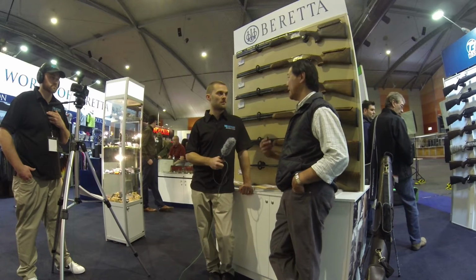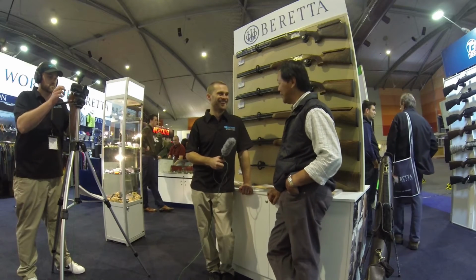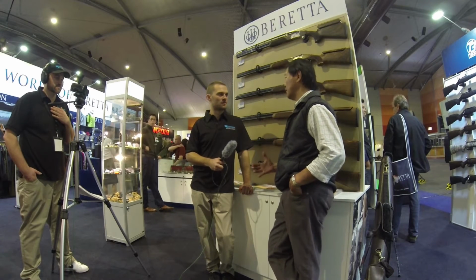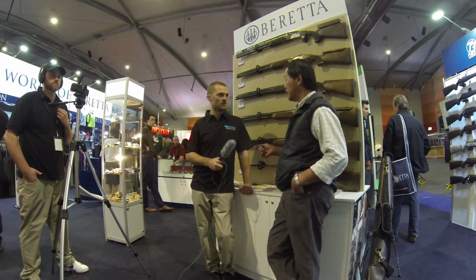Generally speaking, trap guns don't have choke tubes. They're fixed full and 3/4. Although these days there is a tendency, Beretta included, to make trap guns with choke tubes, because Australians have this fixation with changing choke tubes for whatever reason. So that's the first thing you notice. The second difference between the two guns is the stock configuration. A sporting gun normally has a thinner stock at the comb, and it has more drop. Typically a sporting gun would have 20mm drop at the heel, and a trap gun would have 10.